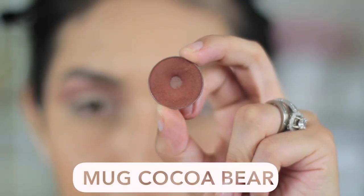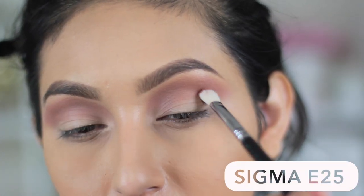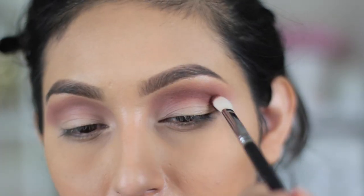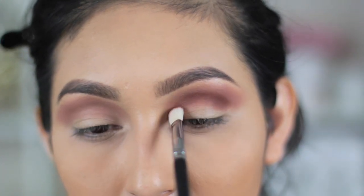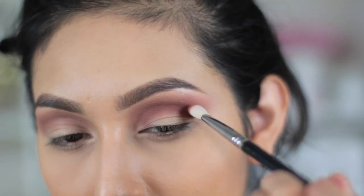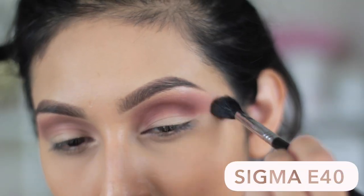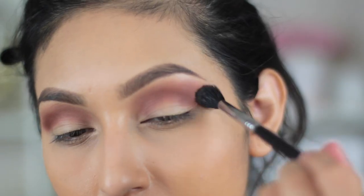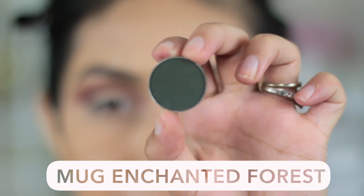But now, taking Makeup Geek Cocoa Bear, this was one of my absolute favorite eyeshadows from them, I'm going to take this with a Sigma E25 and start blending this into my crease all the way to my inner corner. Notice how I always apply this on the outer part, but since it's a smoky eye, we have to bring it all the way to the inner corner of our eyes. So again, if you are not super careful with it, it's okay if you get it on your lid. But then once you're done placing that color, you want to go back with your Sigma E40 and make sure that everything is well blended out, and that way there's no harsh lines or separation of these two colors, even though they can look almost similar.